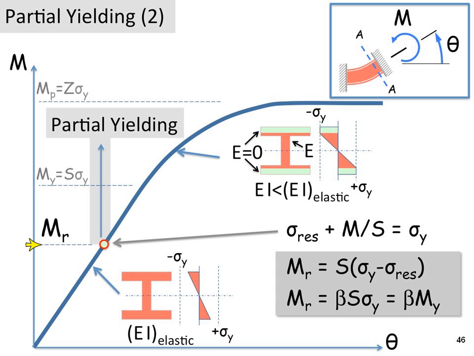The reason for that, I'm trying to show over on the right here, is before you even put any moment at all into the section, you've got residual stress, a significant amount of stress in compression, say, out at those flange tips. Then you add your M over S, additional stress due to bending, and it's not too long before you get to the yield. And you certainly get to the yield at a value lower than the M sub Y value. All right, so here is the moment it takes with residual stresses to yield this section.